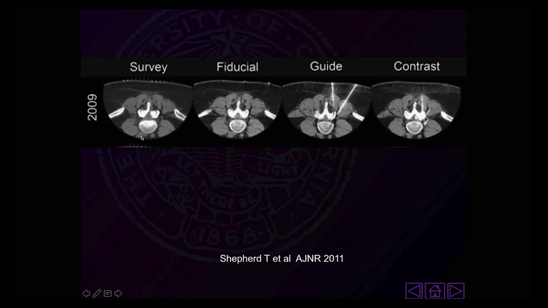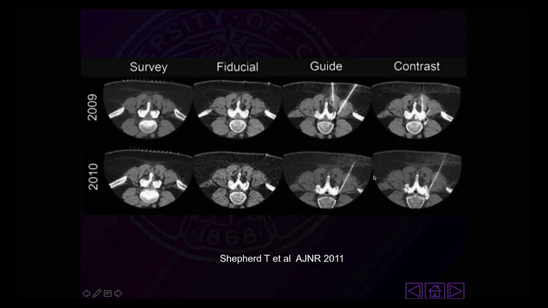This is a patient who came in 2009 and received benefit from a facet and nerve block, and she did well for about a year, and pain returned, and she came back for a repeat. And here are the images during the part of marking, during the placing of the needles, during injection. And in that time span, we change the parameters of imaging to reduce the dose by more than 90% without sacrificing quality of imaging or the benefit of the injection.